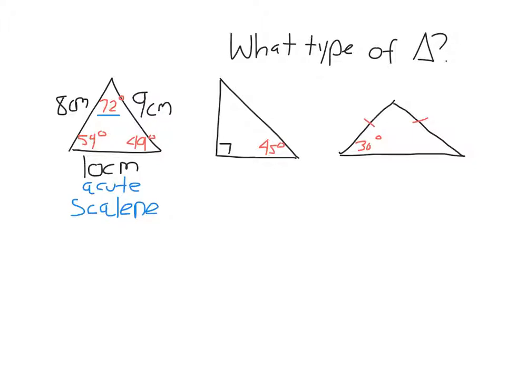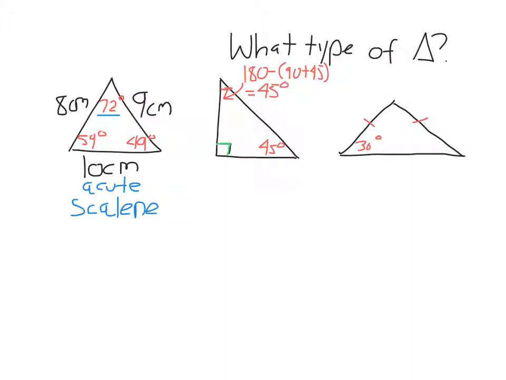Now for the next two, we're going to use the fact that the angle sum of a triangle is 180 degrees. That works for any triangle, remember. So in this next triangle, let's look at it. Well, we know it's going to be right angled because this symbol here means this angle is 90 degrees. So if we have a 45 degree angle, this one here, to figure it out, we just minus 90 plus 45 from 180. So 90 plus 45 gives you 135. So you figure out how much more do I need to go to get to 180. So 180 minus 135 is 45. So it turns out this angle here is also 45 degrees.